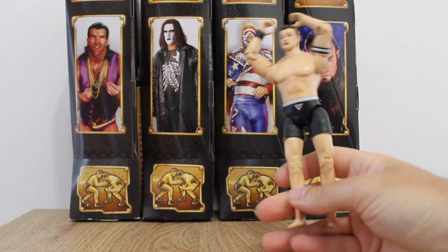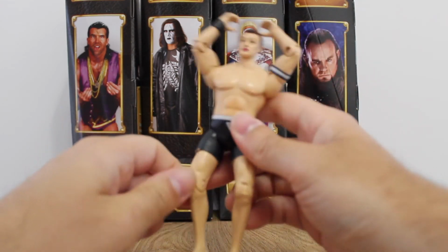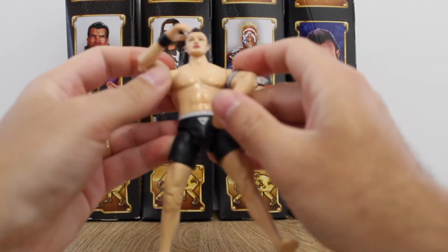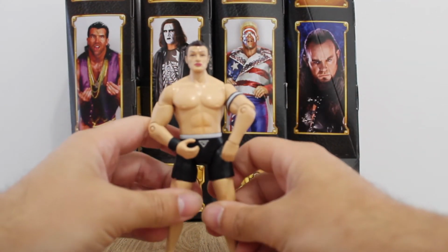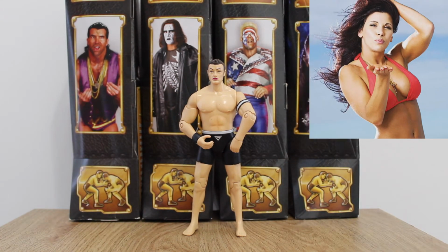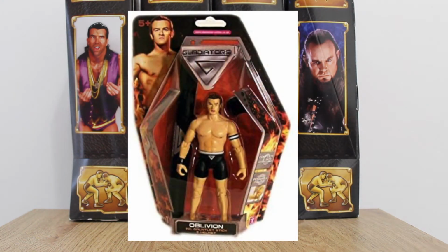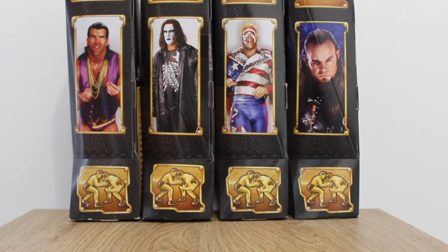So obviously this isn't actually a wrestling figure, but you can still pretend it was, I suppose. It's still a figure, isn't it? You could still be walking around with that NWA Championship. It's a bit hard to move the top of the arms. One thing I don't like about the figure is he has very pink lips, like he is wearing some kind of lipstick. Maybe Mickie James has had a go on him before the figure was made, obviously. Just joking. So that is Magnus, or Nick Aldis.